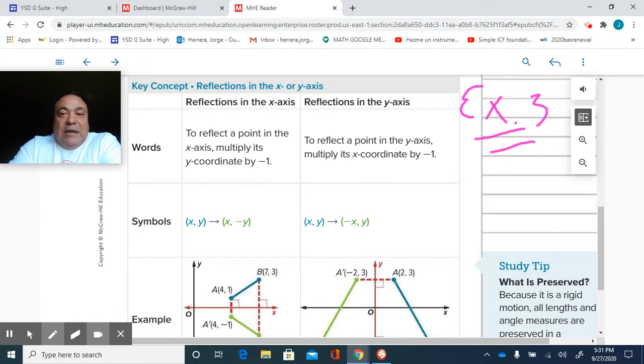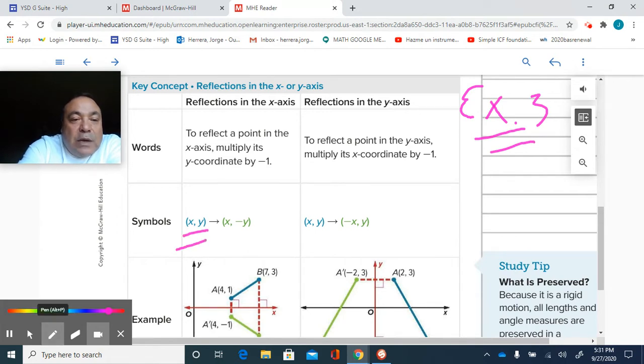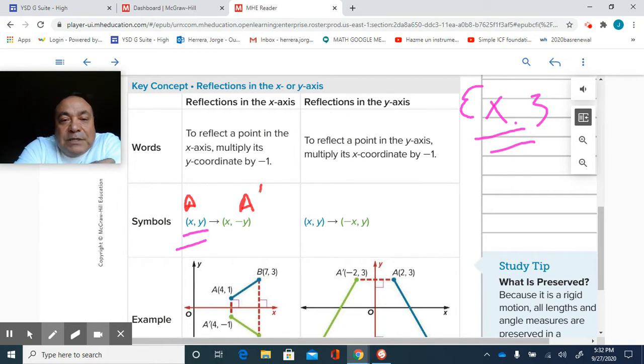As you can see, for example 3, if we're going to reflect the point across the x-axis, we need to multiply the y coordinate. Meaning, it's really, really important, if we go from a regular coordinate to a new one, this will be the pre-image, and this will be the image. Let's say this is a point A, and it goes to A prime, the image. The A is the pre-image, and that becomes the image.